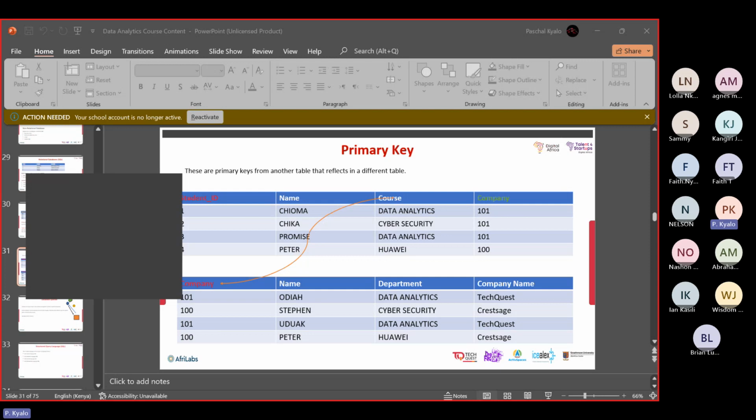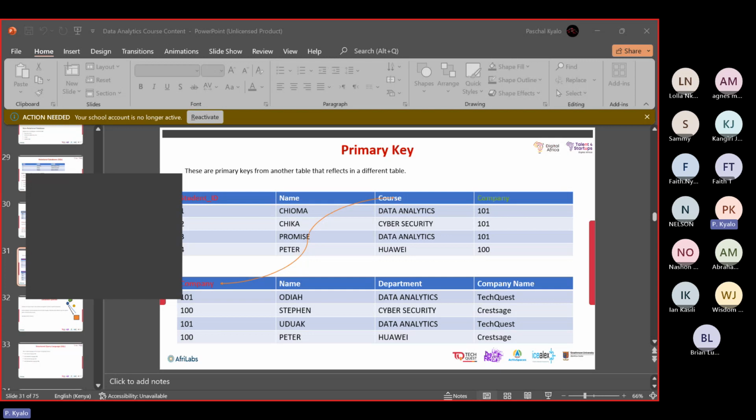We could possibly create one table that shows the student ID, name, class, the school name, and the school location. But instead of doing that, we can break this one whole table into two. That's the student table and the school table.